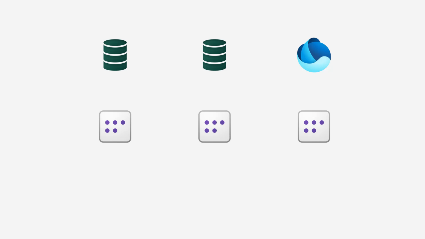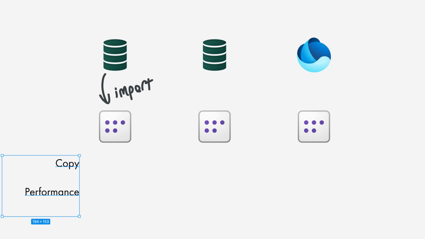When you connect to a data source in Power BI to create a semantic model, you can do this in different ways. You can connect by using import storage mode, where you're going to take a copy of the data, load it in memory, and because you've taken a copy and you've loaded it in memory, the performance is quite good. However, you might not necessarily want to create a copy of your data.